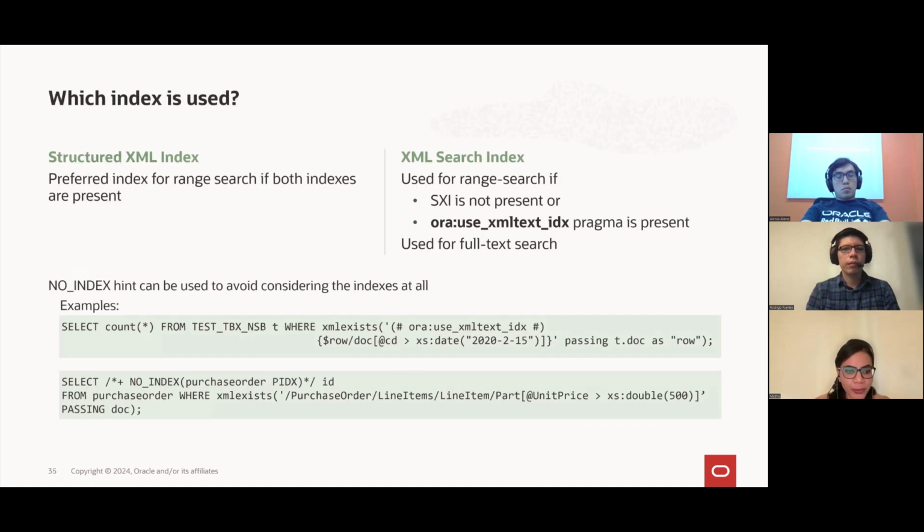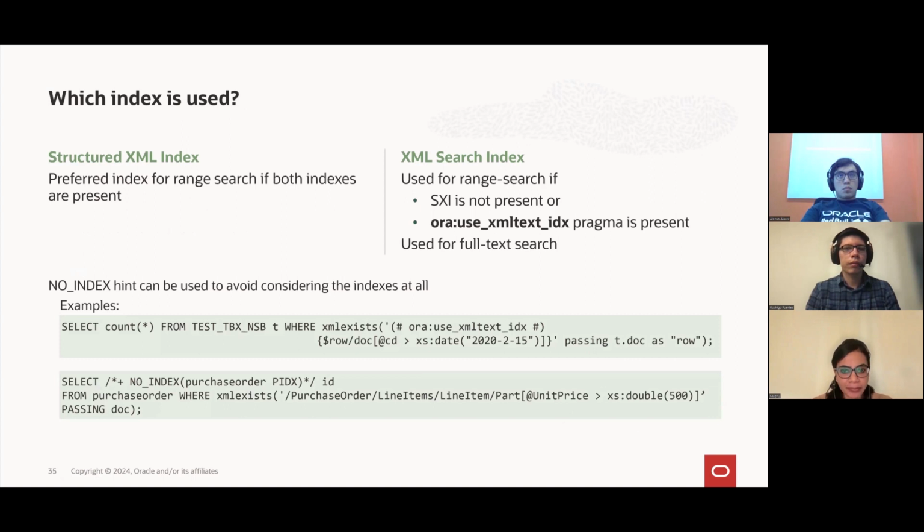So we have two different kinds of indexes for XML type data. The structured XML index, which we also discussed extensively in the previous session, when your XML type data can be represented in a structured format.